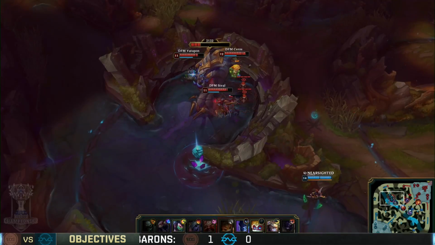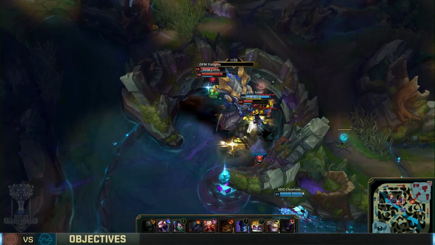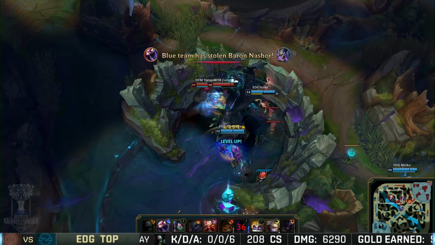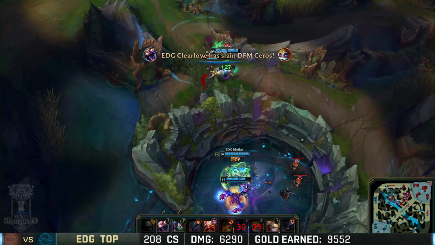The final thing I want to talk about for this game is what you mentioned there. Detonation FocusMe, they tried to sneak the Baron. This is so unfortunate for them that it got foiled. Yeah, and this is what we talk about with everything that could go wrong, did go wrong. They needed another second on this before Scout could one-shot the jungle and then Clearlove flash over the wall to get the smite. This could have extended the game.